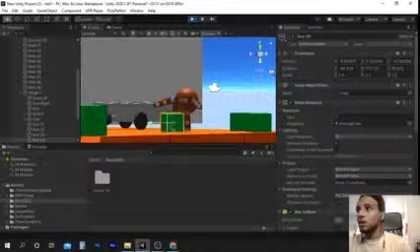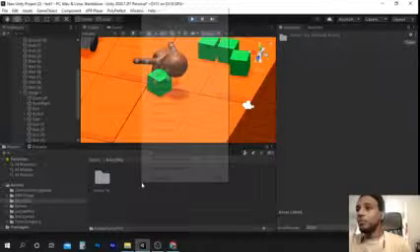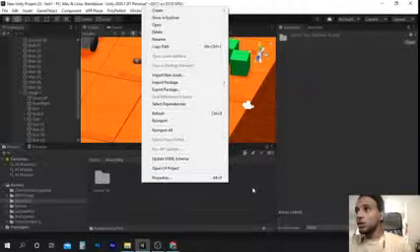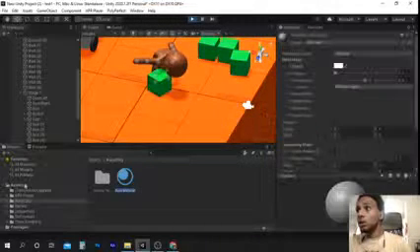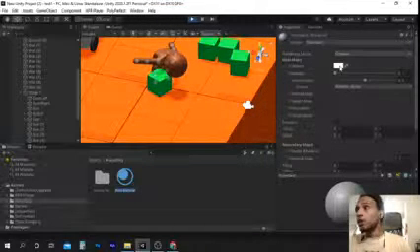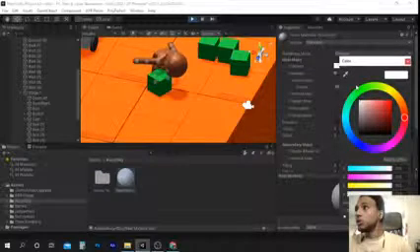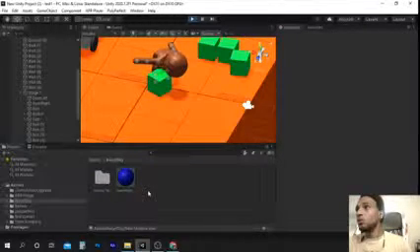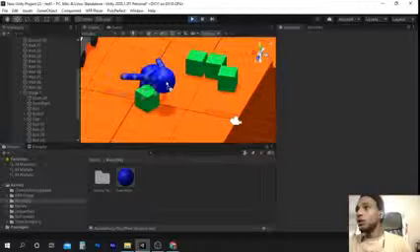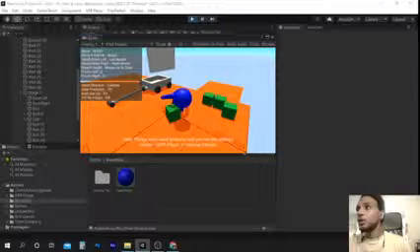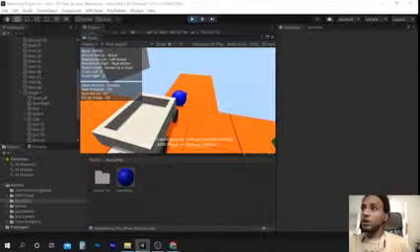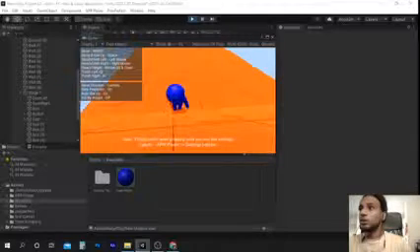Like I said before, I can go here and you'll see on the screen, I go create material, and then I go to material. I'll just change it to a blue material real quick. So we now have a new blue material, and I'll change the character blue for a second. So now we have a little blue dude, and we'll have him just jump down so you can see the physics.